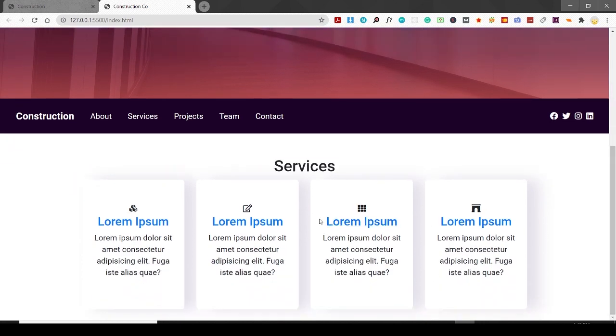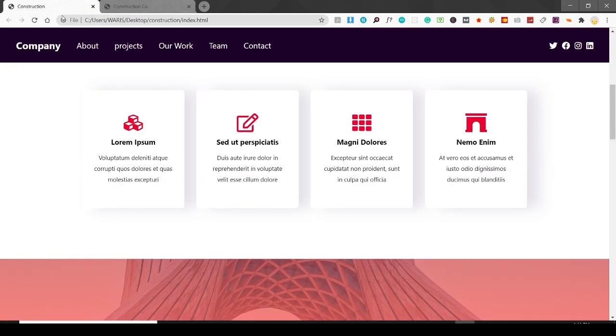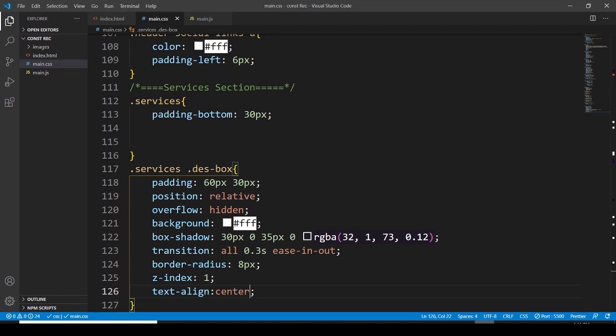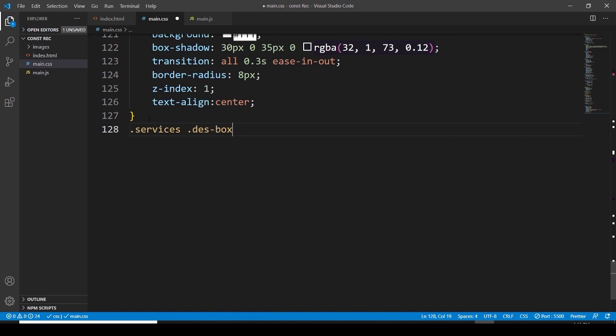Okay, so here you guys can see how it's looking. Actually it's looking cool. Now we have to work with these icons plus this hover effect. So what I'm going to do, let me copy this selector. I want to paste it here, and I would like to go with the pseudo element before. Now the content is going to be nothing here. Then let's use the position. Position is going to be absolute.